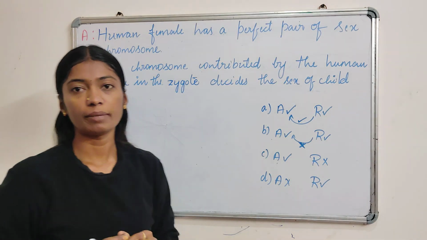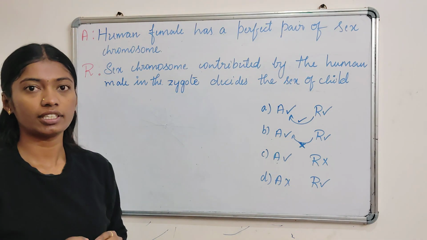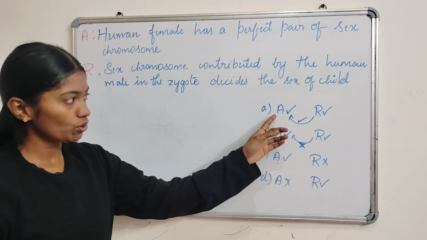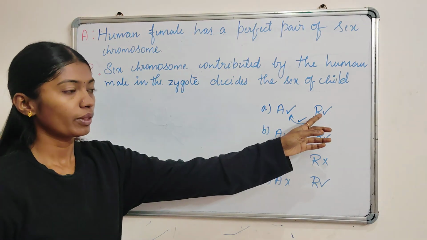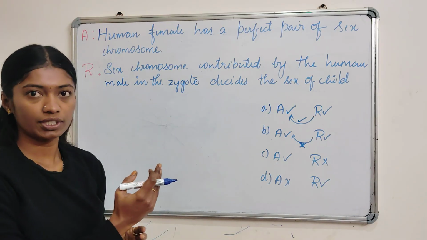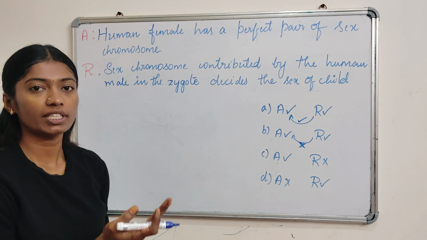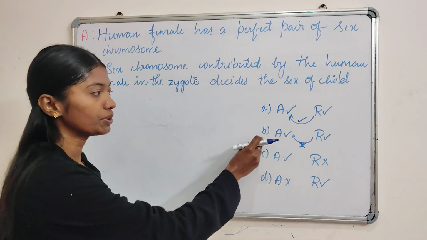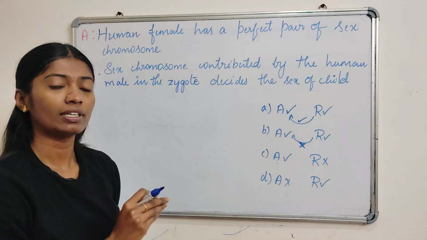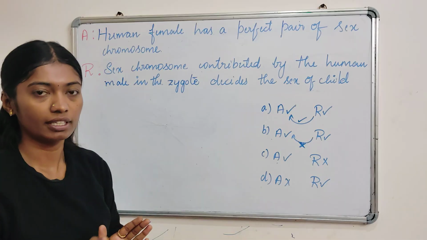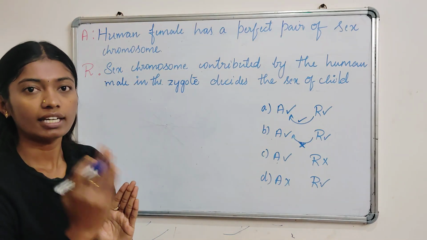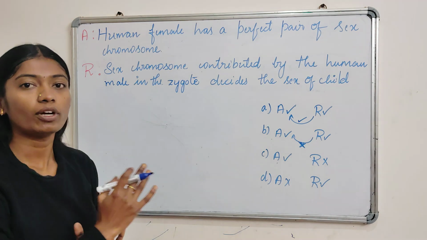One thing you have to keep in your mind whenever you are answering assertion and reason. In option A, assertion is true, reason is true, we should see whether the reason is supporting the assertion, or boosting up the explanation of the assertion. Same way, option B, assertion is true, reason is true, but it will be separate. This is one concept, this is another concept. There will be no link between the assertion and the reason. That will be option B.